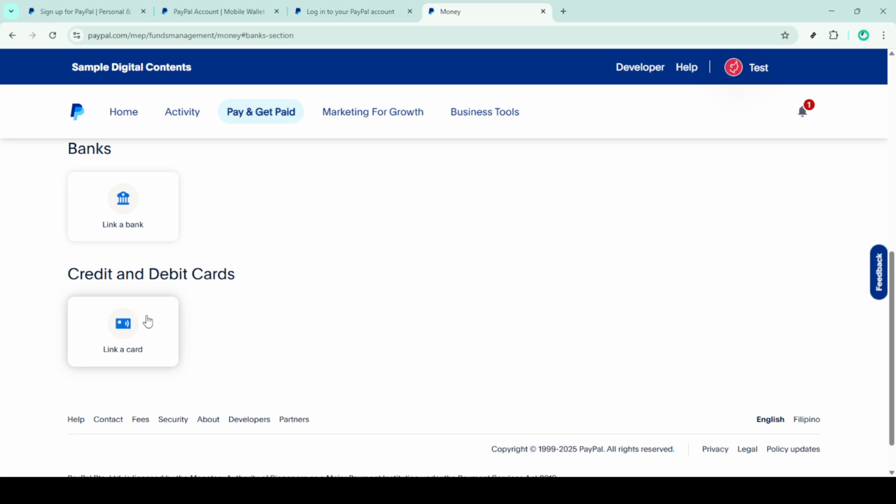All you need to do now is tap on that eye icon or the copy option. Doing so will reveal or let you copy the 16-digit card number. Keep in mind that it's important to manage this sensitive information carefully and only share your card details with trusted parties. And there you have it, you've now successfully accessed your PayPal credit card number. By following these simple steps, you can efficiently manage and retrieve your card information whenever necessary. Be sure to log out of your account once you're done to maintain your account's security.